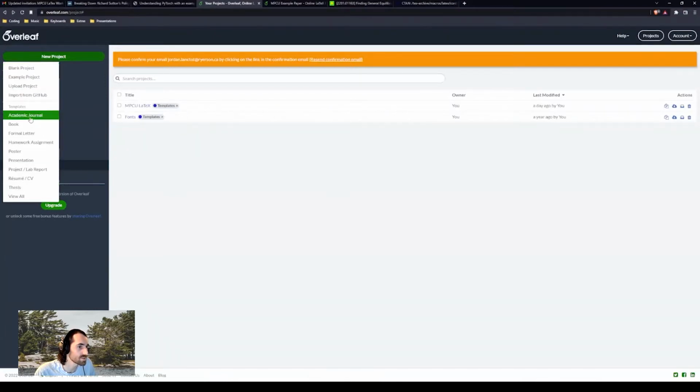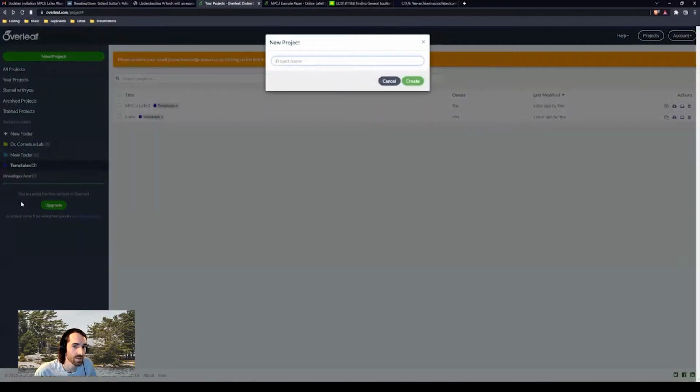There are a bunch of templates you can have, which will get you set up with different .cls files, things like that. But we're just going to do blank here because we're going to be exploring things. We will just call this LaTeX example 2, because I already have one there.